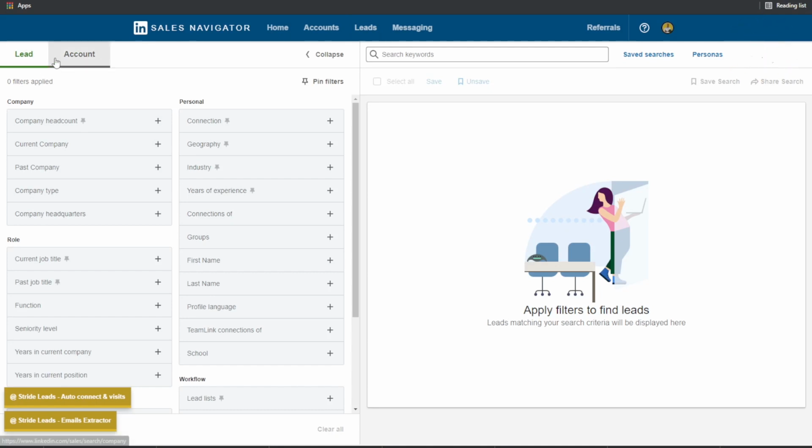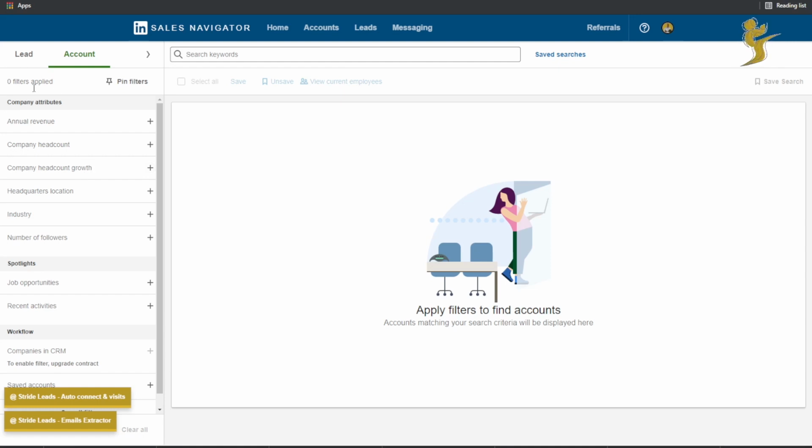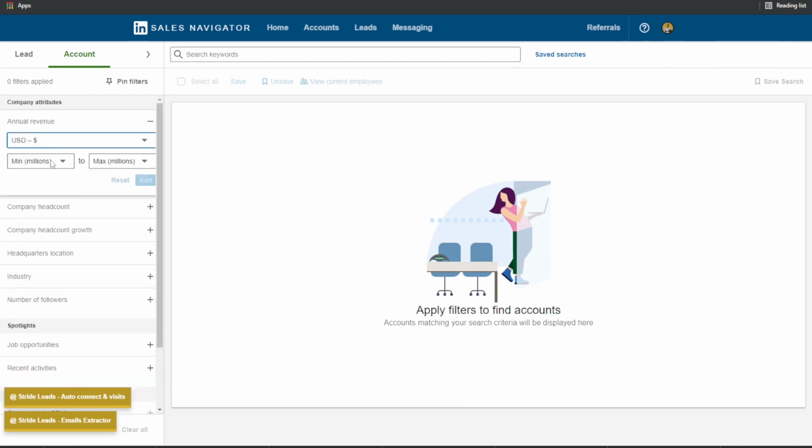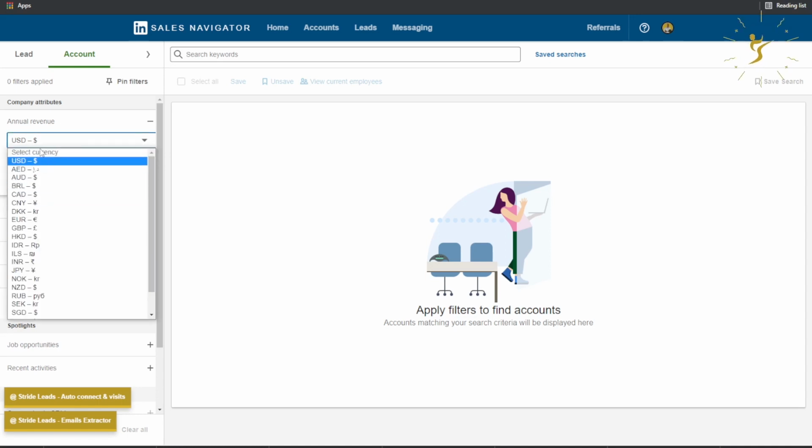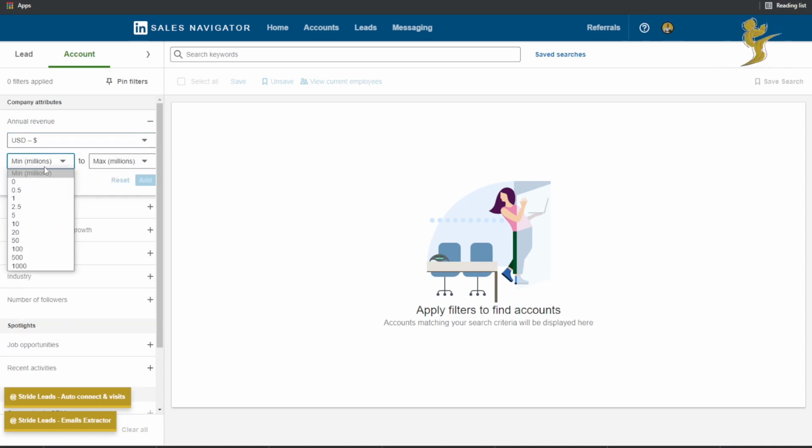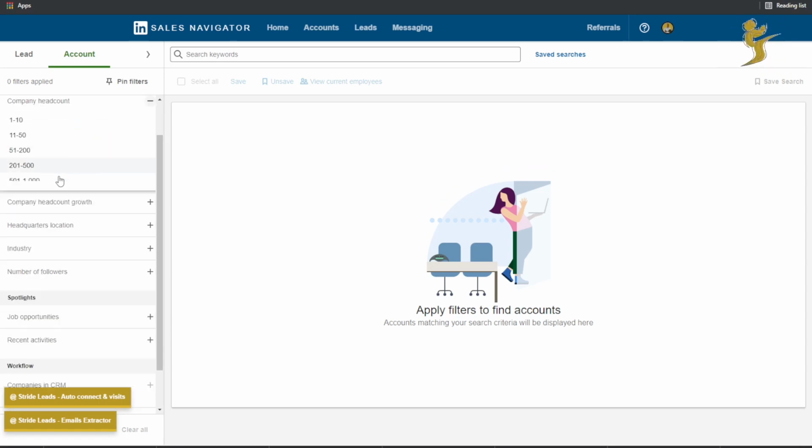Now, I'm going to show you the main stuff that I actually use Sales Navigator for, which is creating lead searches. Lead and account searches, but mainly I use lead searches. So this is what it kind of looks like when you're creating a new search. Once you've already created a search, it's going to look like this, and you can create other searches from this interface, and you can do lead or account. I'll show you that in a second, but let's just say we're creating something from scratch.